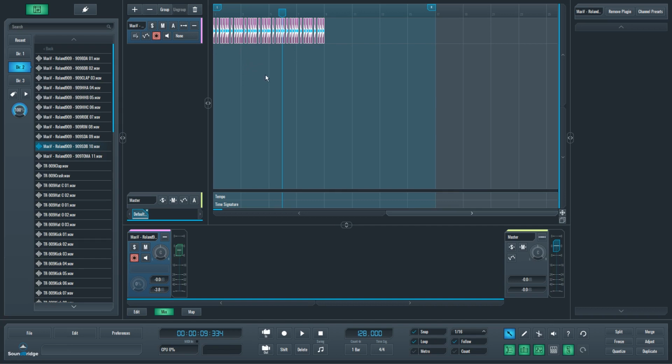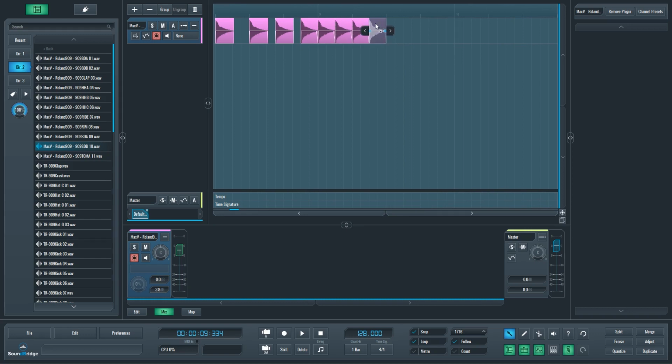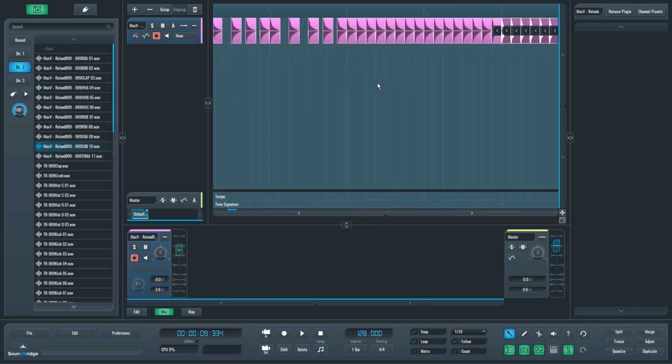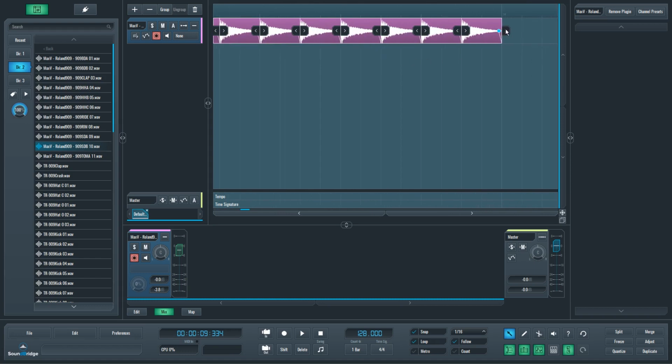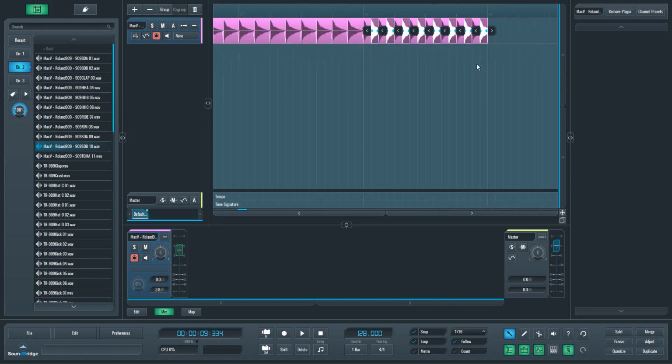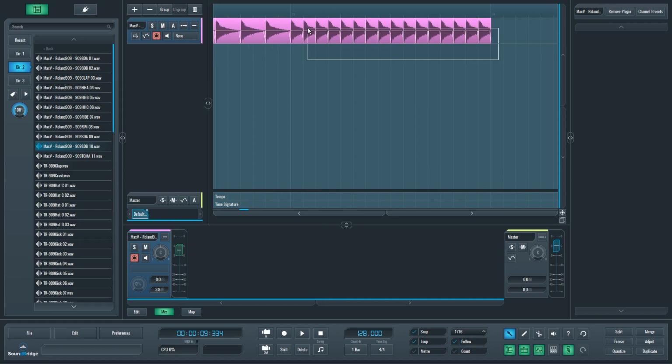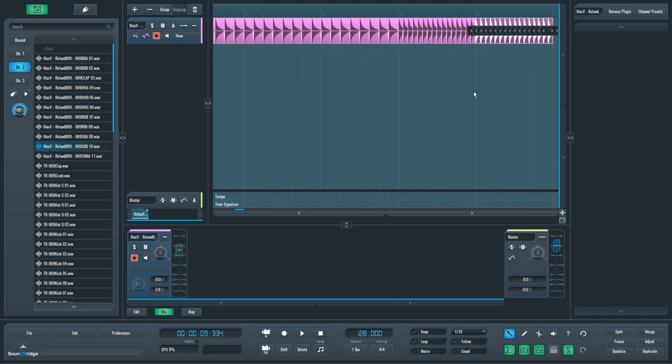As we go deeper into adding more of the elements, I would wildly change this, but right now I don't have to. So what I'm going to do next is make this next one play more often. Let's try this for the next 4, and then the next one I'm going to do double. So I'm just going to shorten this, copy it over, and let's say I want it to be just like that.